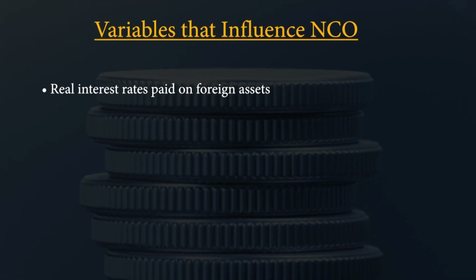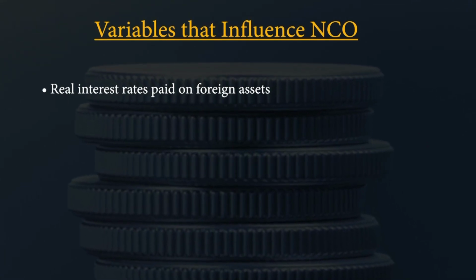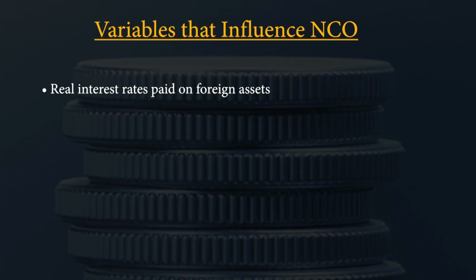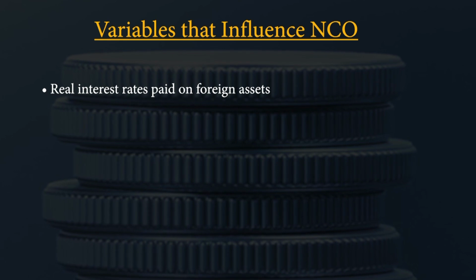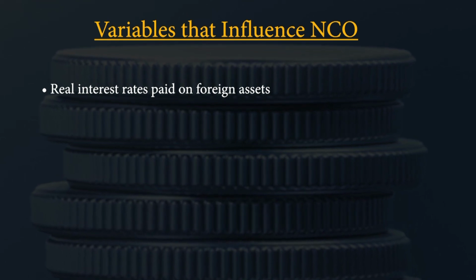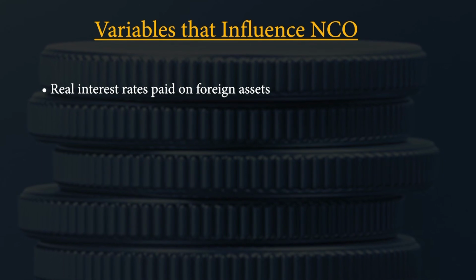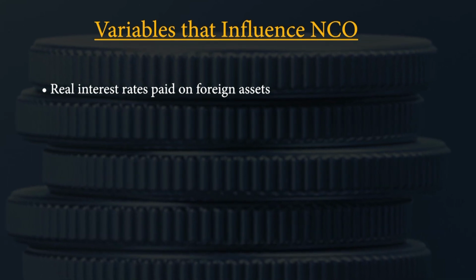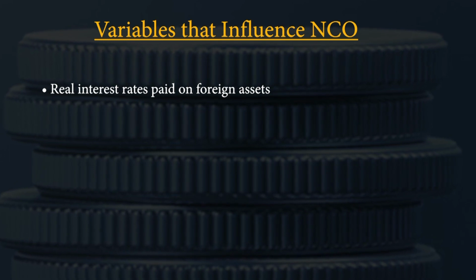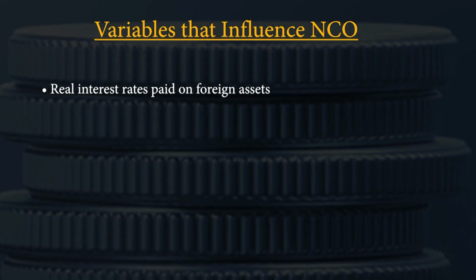So this brings us to the discussion on what are the variables that influence net capital outflow. The first one is the real interest rate paid on foreign assets. This is basically referring to the different types of interest rate which can be paid. So in terms of the foreign asset, if the international rate of interest appears to be less in terms of borrowing or appears to be more in terms of lending, then that will be preferred. So always the domestic interest rate is compared with the international rate of interest, and in real terms. Here real terms takes care of adjustment with the exchange rate.